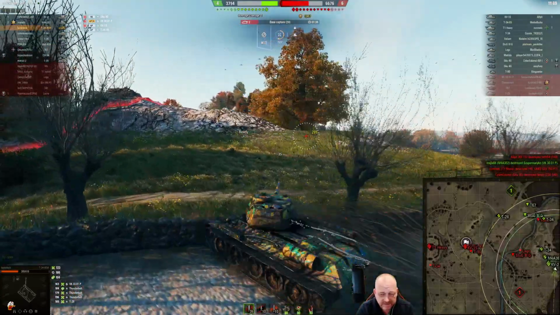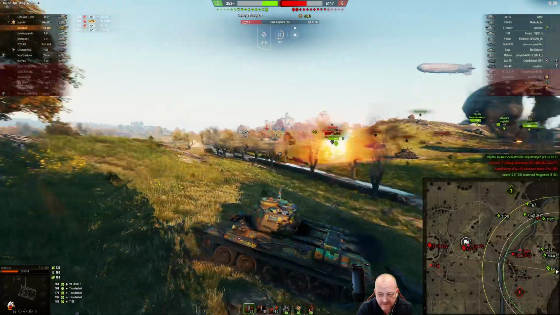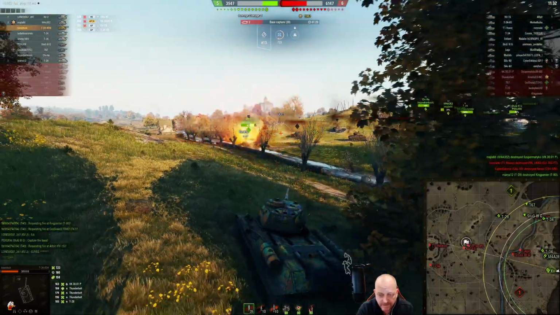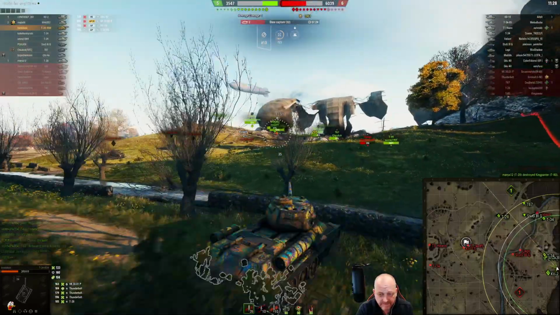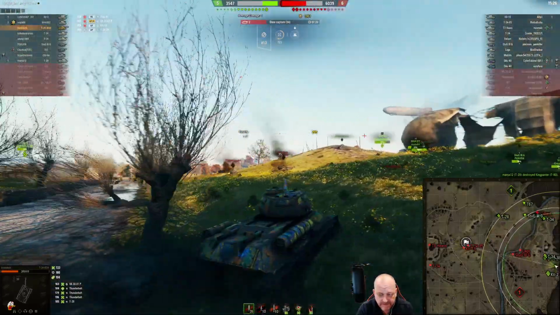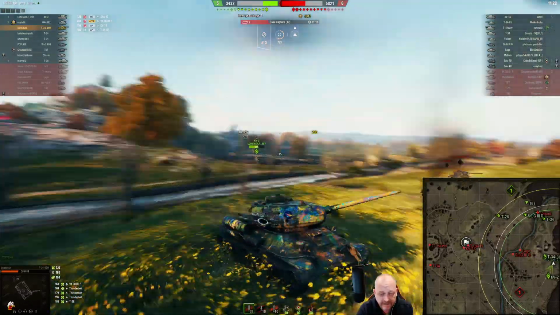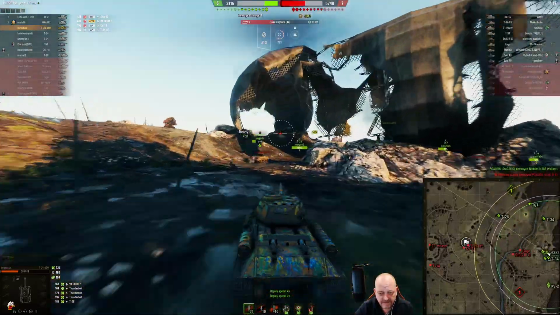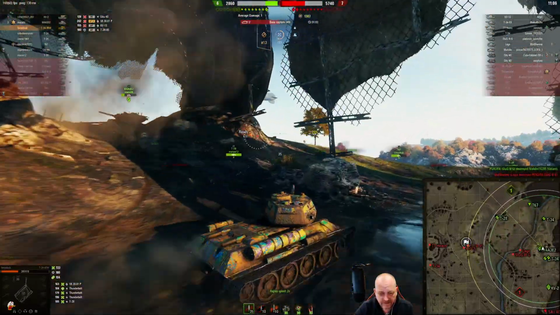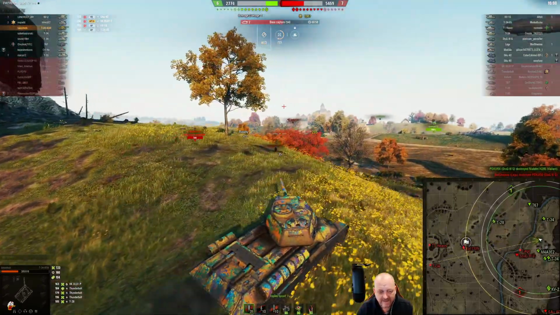Duck behind this hill because I don't want that SAU-40, whatever the hell that is, to hit me again. Now it's time to go back. We got a Valiant coming in behind us. They got people on the base. There's only a minute 20 left. I'm going to speed it up here a little bit. And decide not to go up on that hill. I'm going to cut across here.